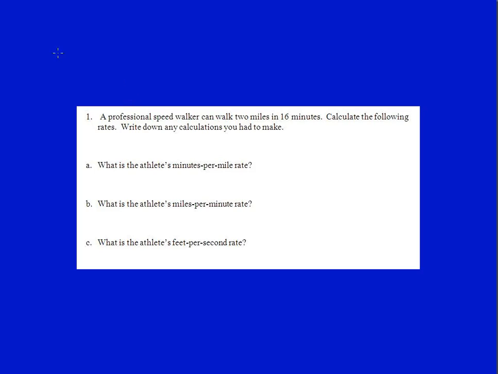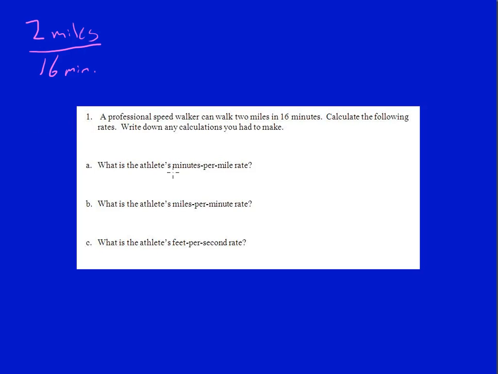And remember that that is a rate. We're used to rates as unit rates, like miles per 1 hour or feet per 1 second. But there's no reason why you can't consider 2 miles per 16 minutes as a rate. The only issue is it's kind of a useless rate because we don't think of things in 16-minute intervals. We like to think of things in 1-minute intervals. So being able to convert this to a unit rate is really important.